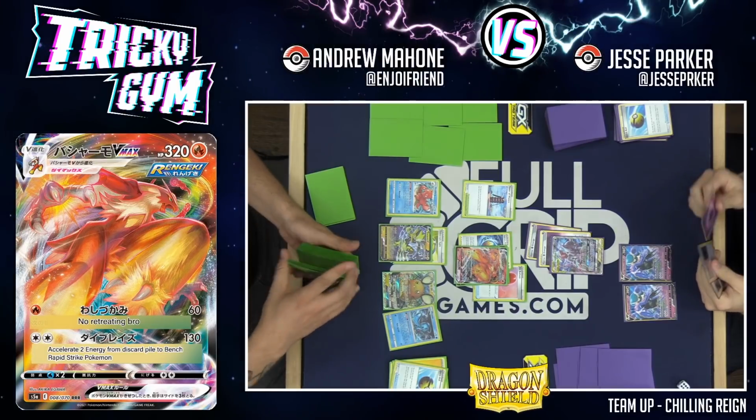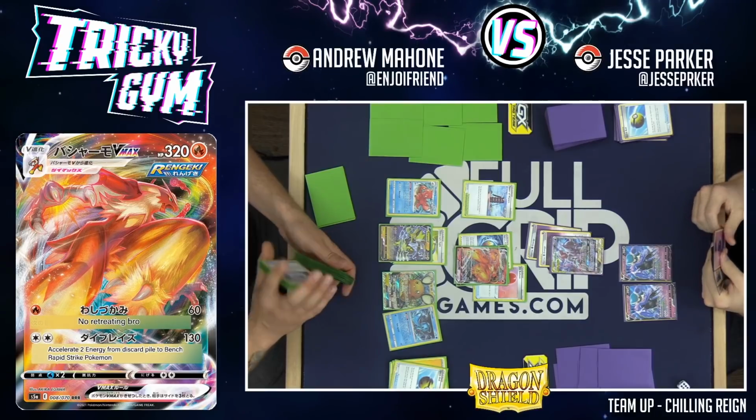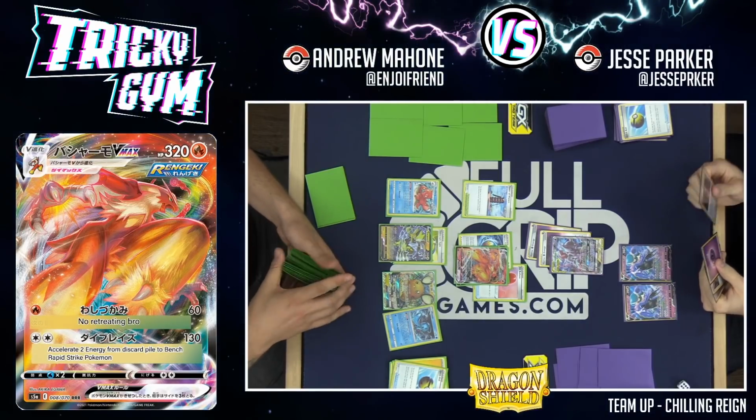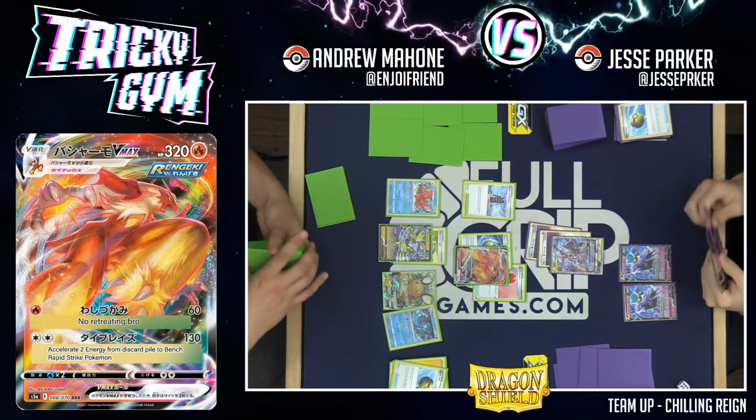Smack it. Yeah, because you could just Miraculous Duo. Yep. So I don't want to hit into that at all. It is kind of hard to get the Miraculous Duo off because I need another switch and energy. I need to basically have two ways to switch and an energy. So it's going to be hard to do. Right. All right. So we'll grab the Phione.